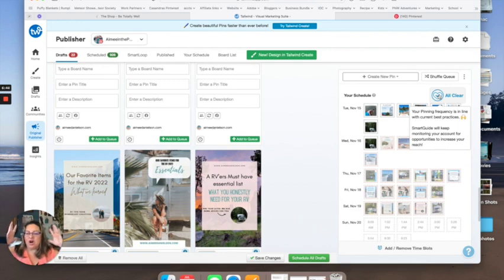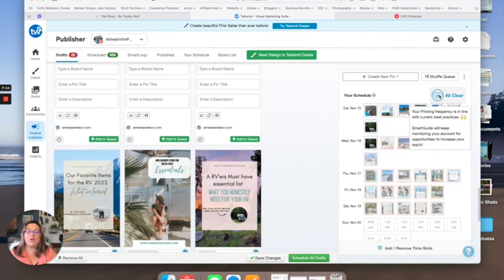These RV tips aren't specifically seasonal. But like the Christmas pin I was talking about earlier, there's no point in a Christmas pin going out in January. So those will go out probably in August, and they will last until November, maybe a couple in December. For the most part, some of them are seasonal.